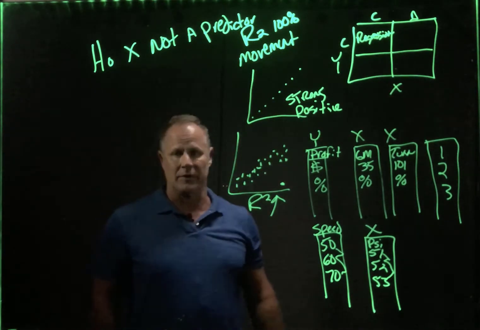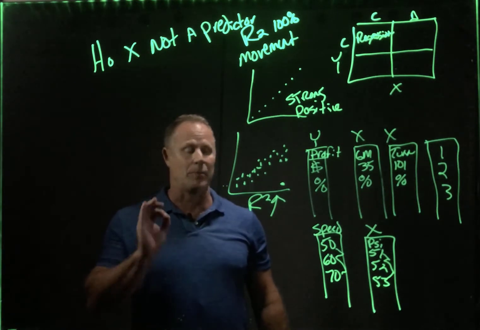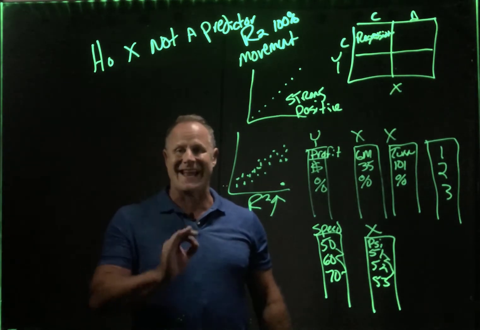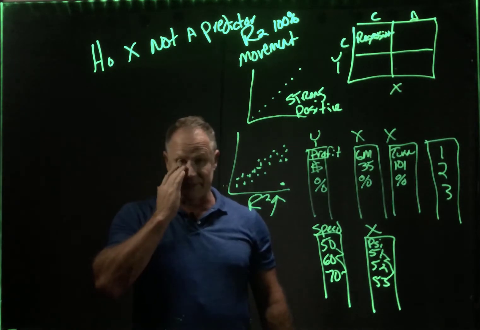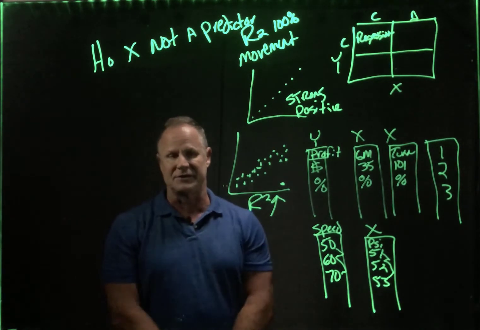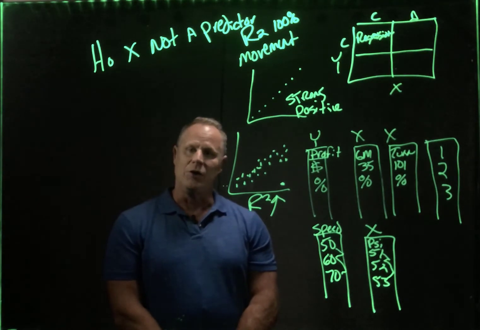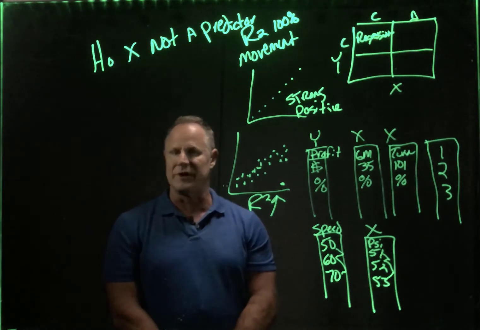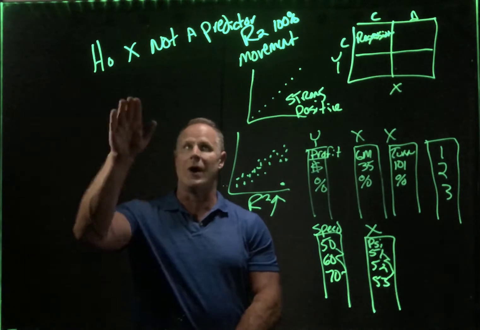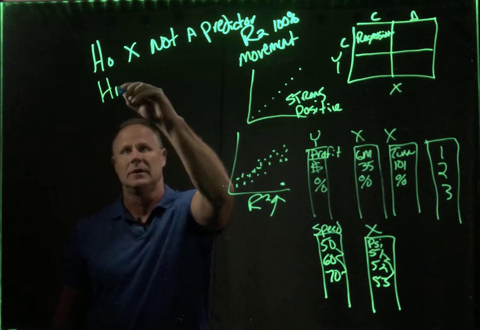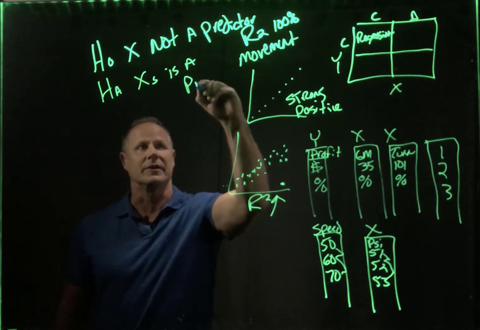See, I find regression is one of those things where people get a little confused because they want the x to be true. So for example, every company out there wants sales to predict profit, but you have to tell them to assume it does not. So sometimes I say, well, just pretend you're explaining it to some person who's lived in the bush of some country somewhere, and you walk up and go, does sales predict profit at Exxon? I have no clue what you're talking about. So that's the null hypothesis. The alternative is that the x or x's is a predictor. Okay?